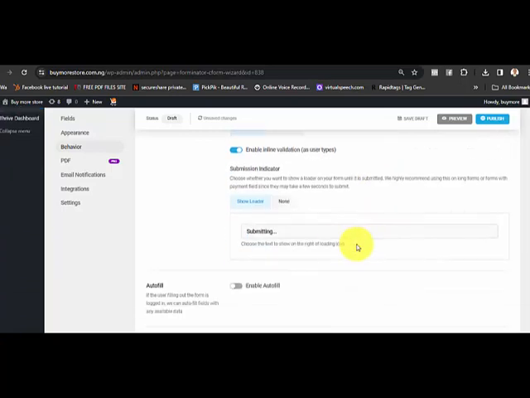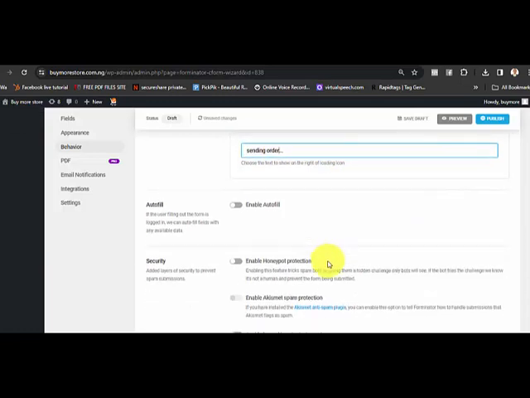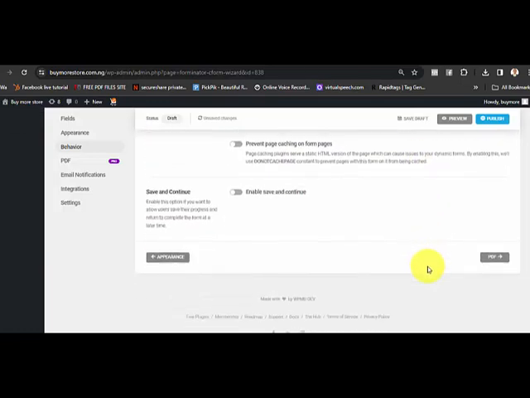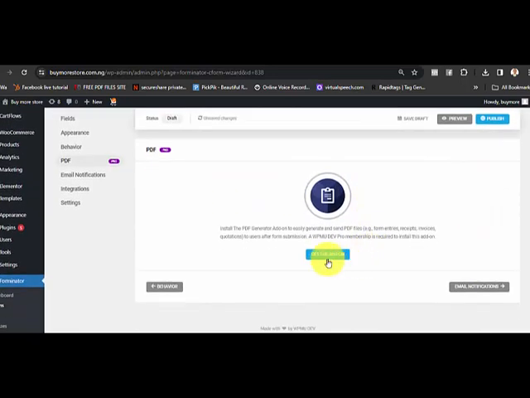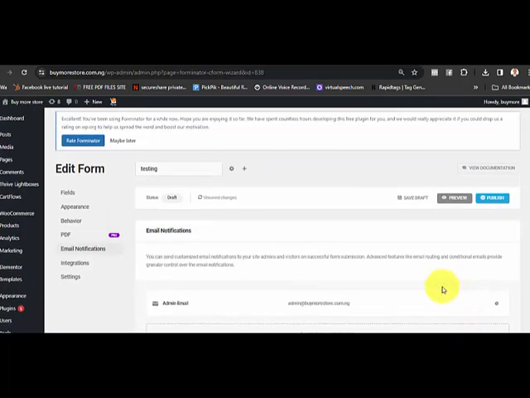So then the next, okay, now you know the message that will be showing, just like sending order. And then I think that's all. After that, move to PDF. So don't bother yourself with the PDF, just ignore that one and then move to email notification. So email notification is the email that you want to use to receive notification of orders.